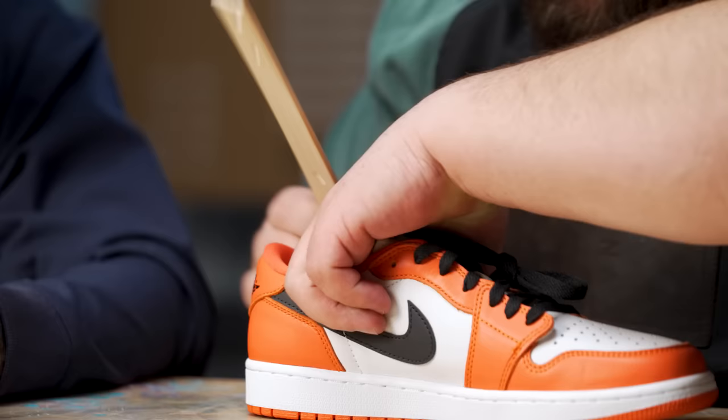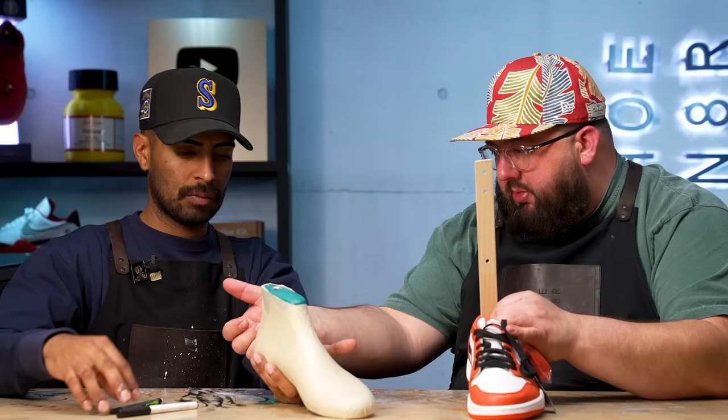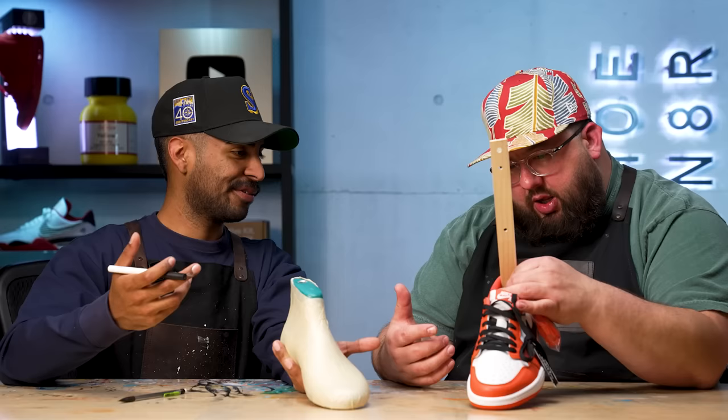I think an insole is about a quarter of an inch tall. So with that, we'll end up being 3 inches. So 3 inches from the bottom of this right here will give us the same height as a low top Jordan 1. So if we bump it to a mid, what is that, like a 3.5? Yeah, let's do a 3.5, why not?